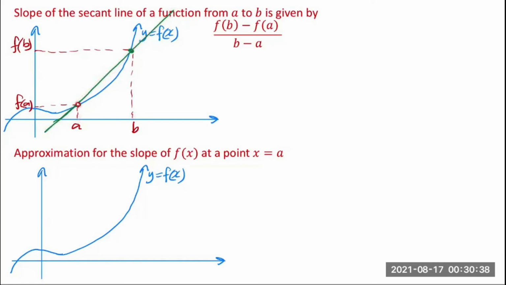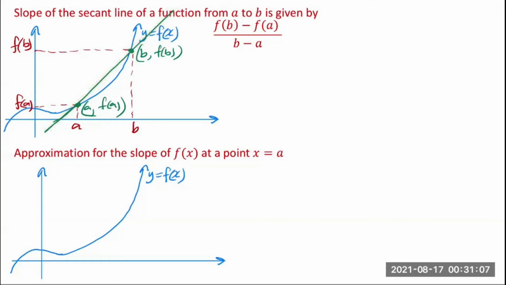What you do is you mark these points, you find the y value corresponding to a, which is f of a, you mark this point, and you mark this point on the graph. This is the point b comma f of b. Notice that this is the point b comma f of b. And this is the point a comma f of a. You join these 2 points to get the secant line. That's what we call the secant line.